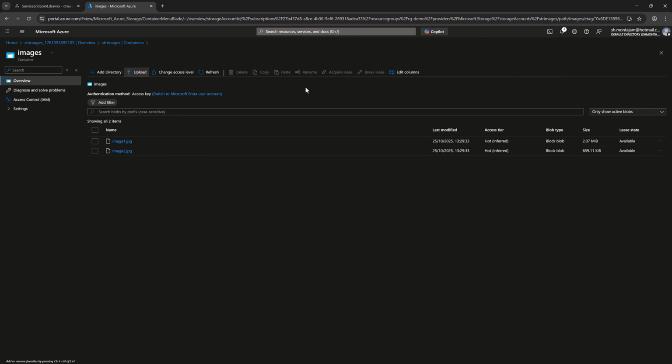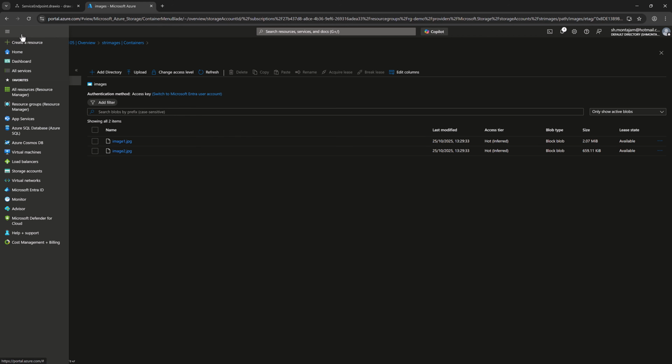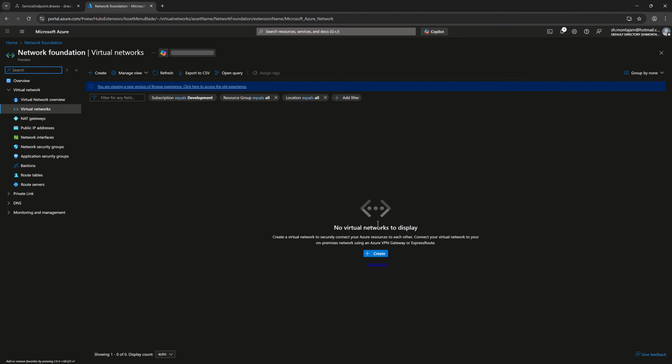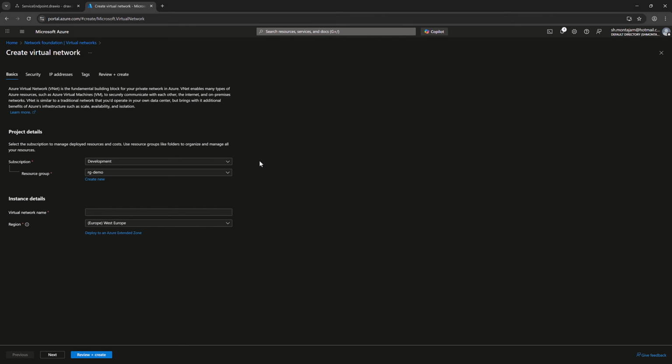So the next step is to create a virtual network. From the menu, I will find the virtual network. We hit the create button inside the RG demo resource group. We call it VNet1 in the West Europe region.